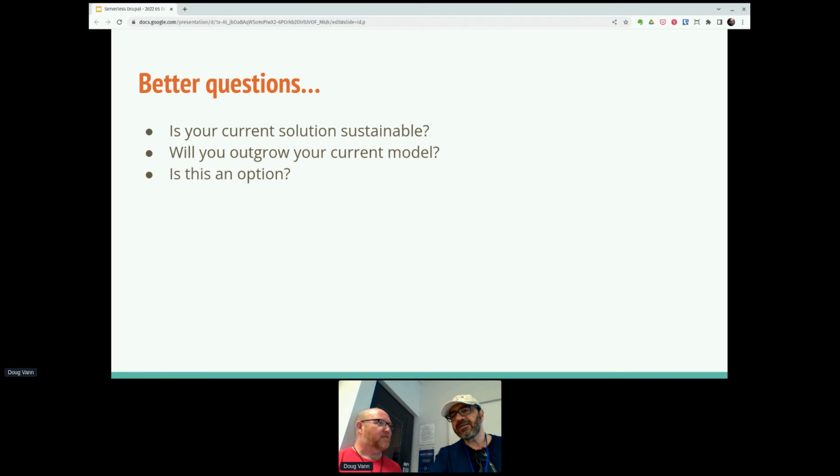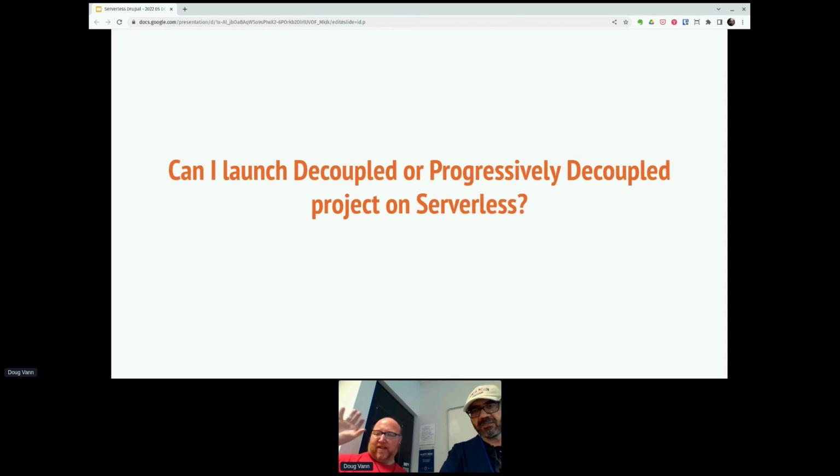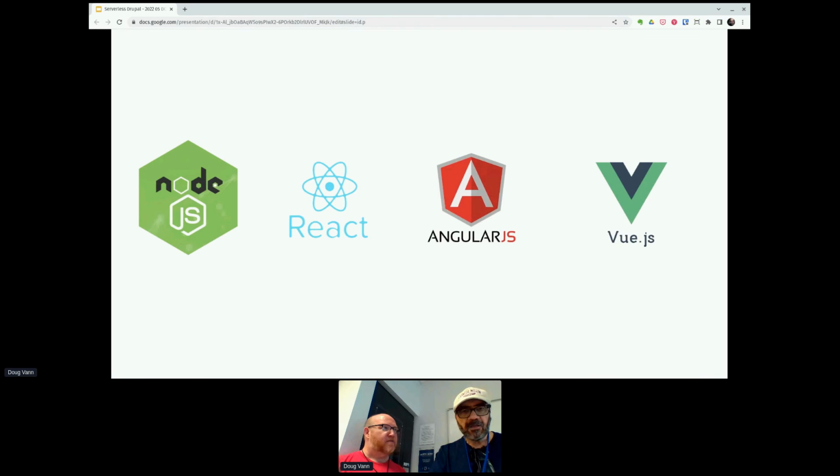It comes back to cost every time, doesn't it? Well, just about. Yeah, cost is one of the factors, but it can become a major factor at times. So the choices we make can't stunt our growth. We got to have the potential to go where we want to go. And what's big right now is decoupled and progressively decoupled sites. Yeah. Don't tell me that we can't do that here. No, you can. Yeah, it's a great question.